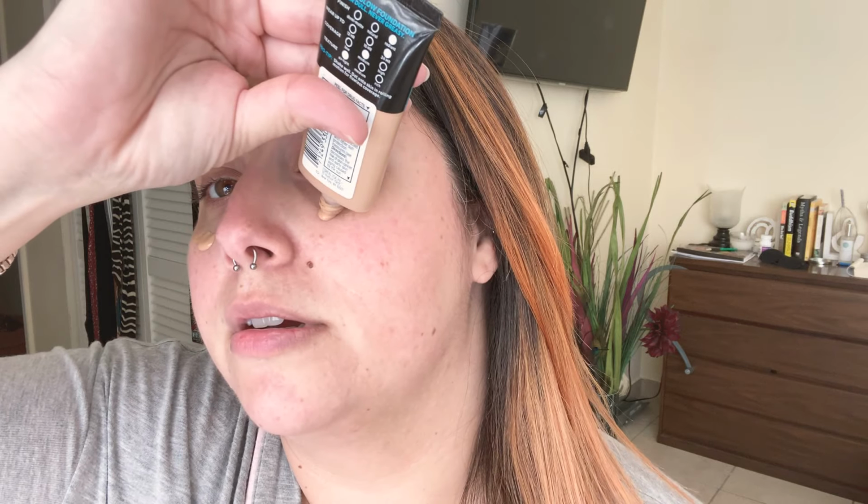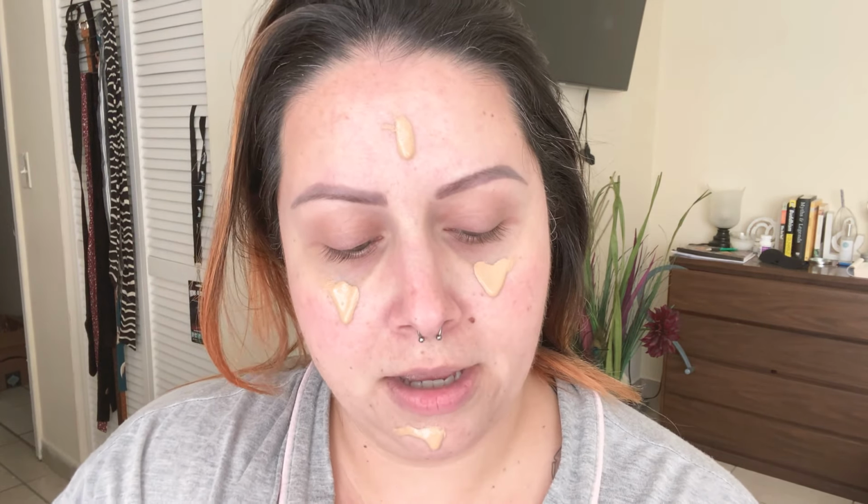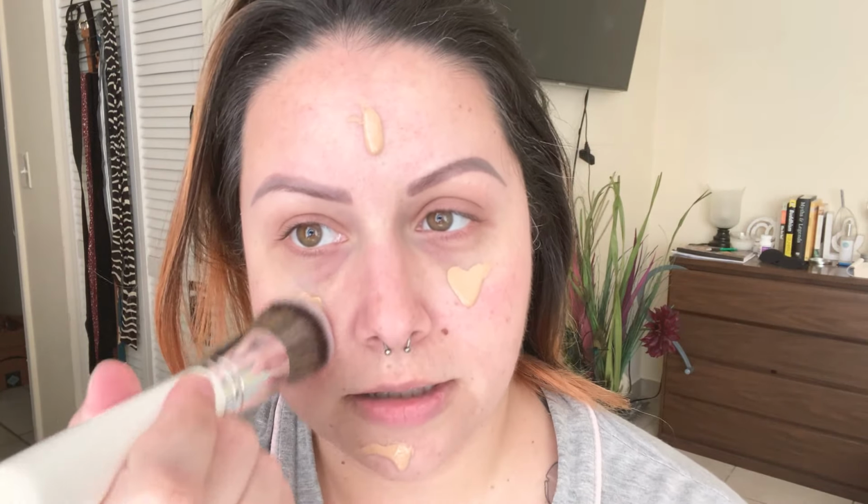Today for foundation, I'm going to use the, what is this, Maybelline, I think so. Anyways, the Infallible Pro Glow, because I do want a little bit of a glow. I'm also using my phone as my mirror, so this is going to be interesting. I've never actually put my makeup on with a phone as a mirror. I'm going to use the Jaclyn Hill foundation brush. It's number JH03 from her own personal collection. Super dense, really soft. So let's go ahead and see.